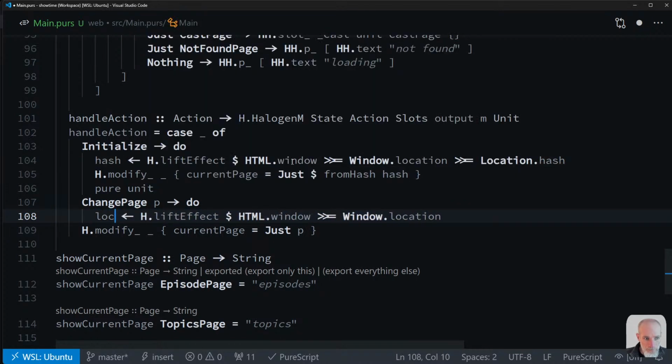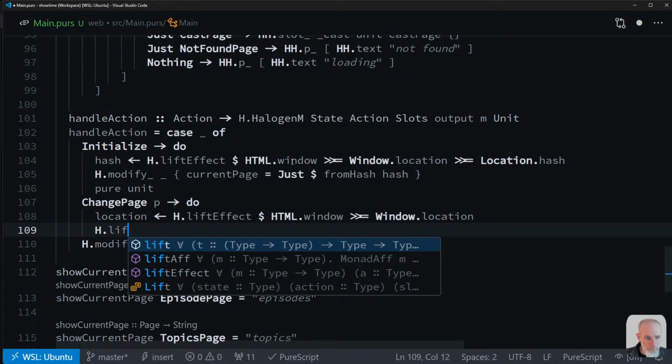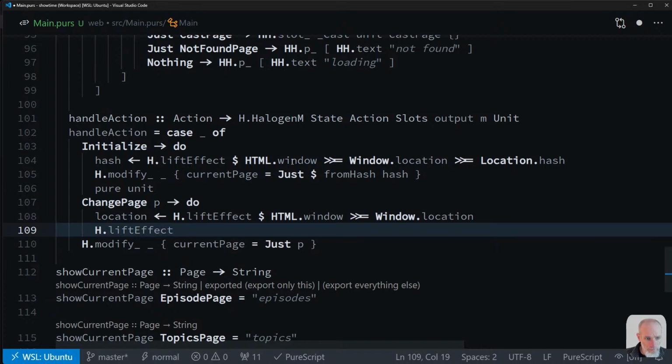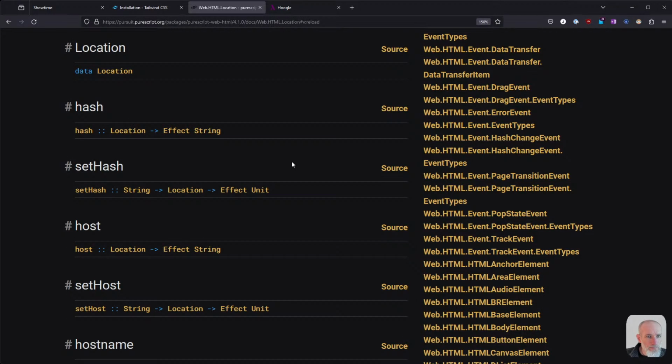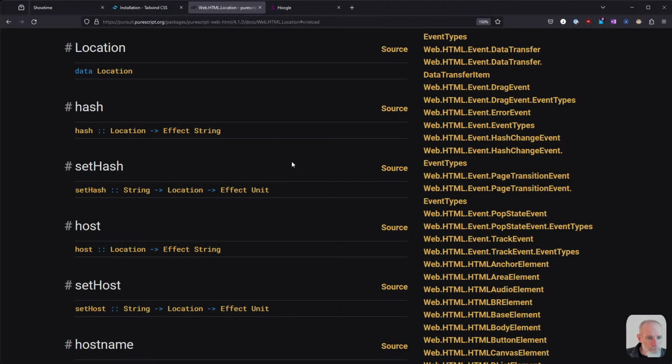And this will be location. And then we want to call h.lift effect of, look, is it location? So it is in location. And this gives us back an effect unit.